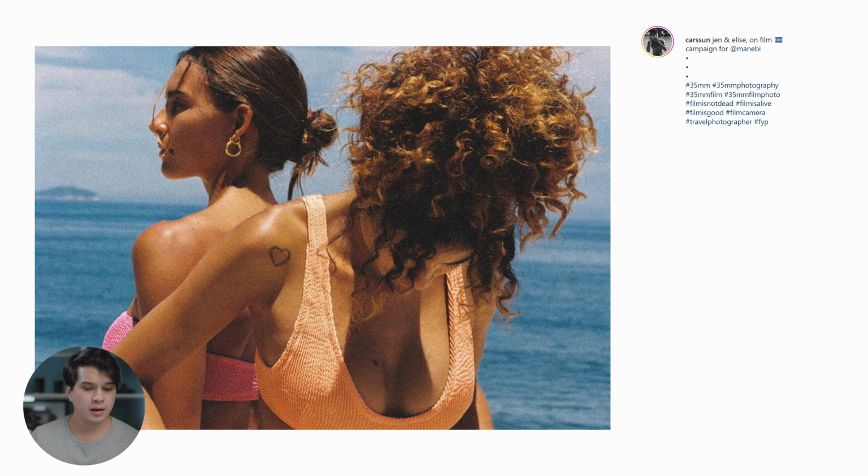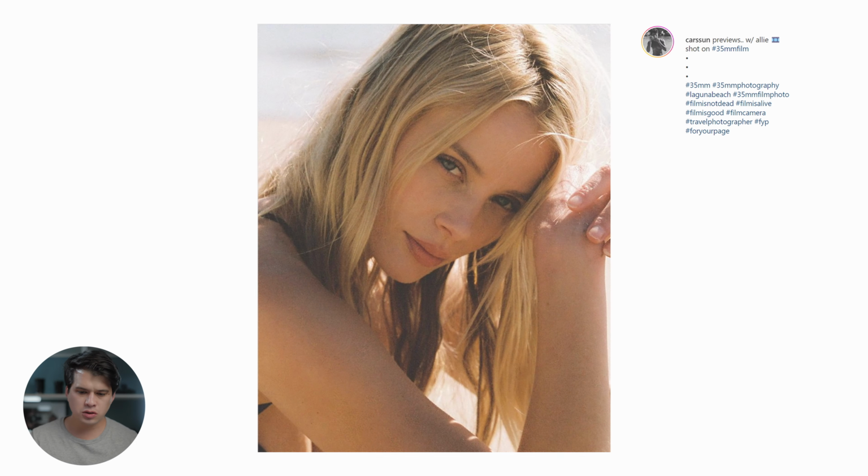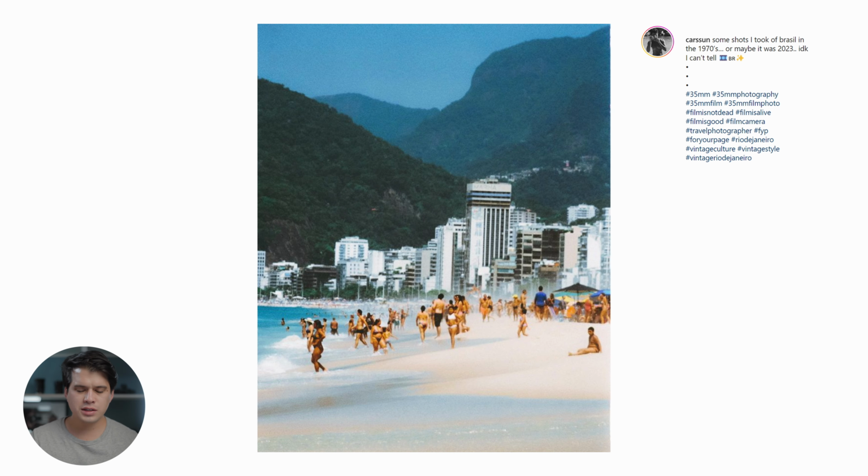And notice in particular, the sky has a lot more saturation than in the previous styles. In this close-up portrait of this beautiful model, we can see again how the image is a lot more contrasty, and immediately we can see those yellow or completely orange skin tones. And then lastly, once again, this style appears in these images in Rio de Janeiro, where you can see that there's a lot more contrast.